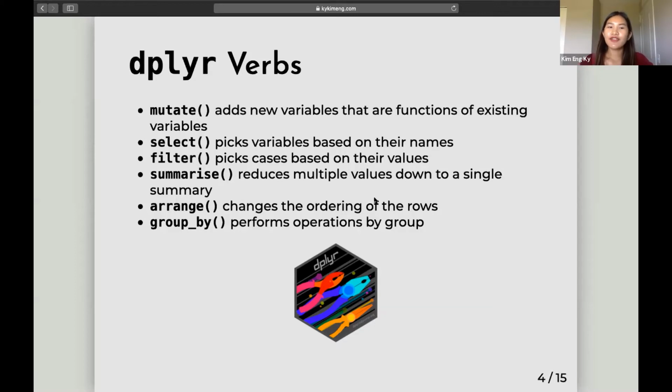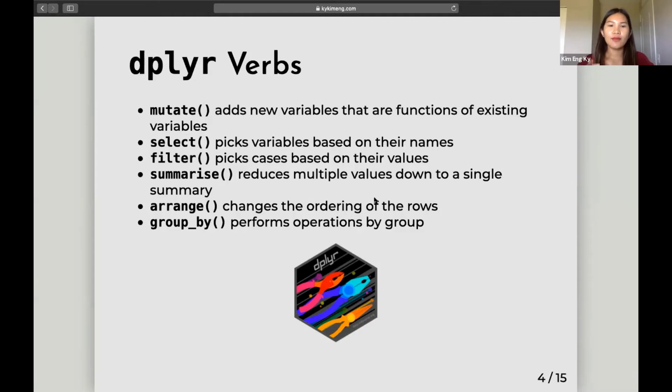Summarize is frequently used on its own, but it's also pretty commonly used with group by. This allows you to, for example, count the number of observations by whatever group you choose to do the count on.